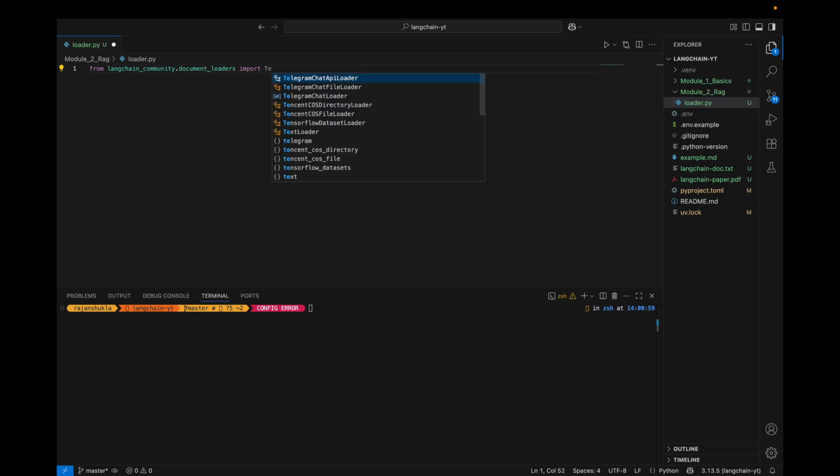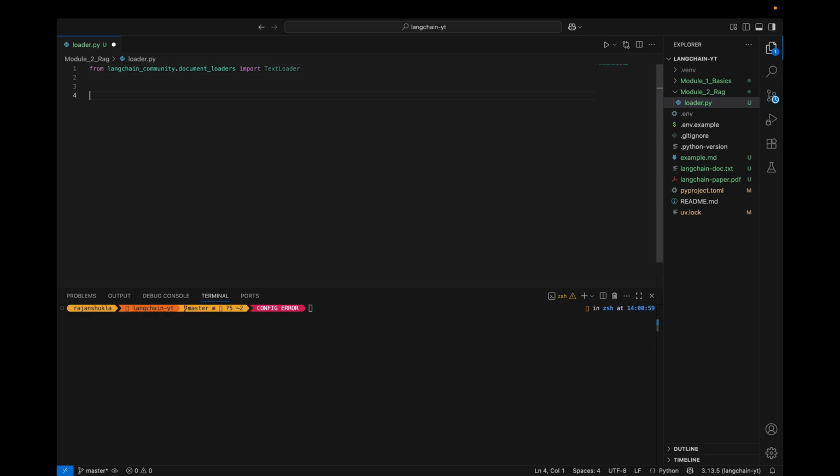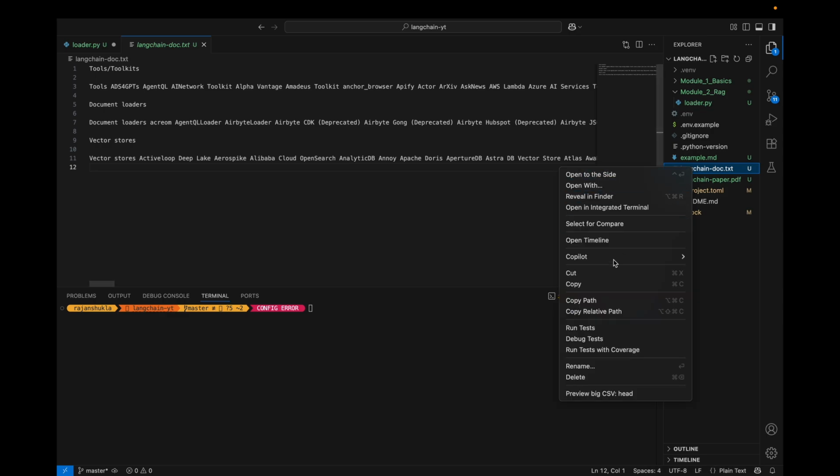Let's first load the TextLoader. This is the class we have imported, the TextLoader, and then you need to specify the path. So I have this text file.